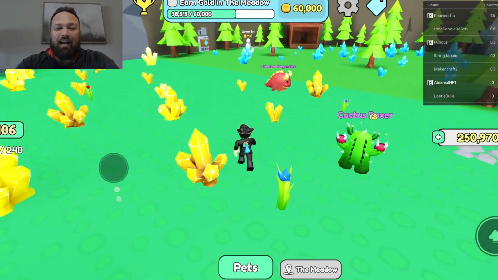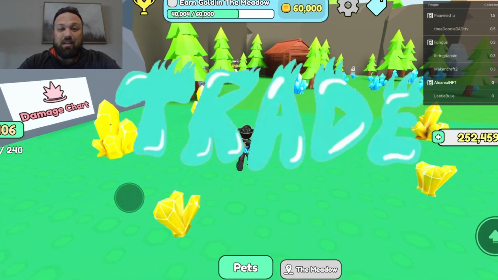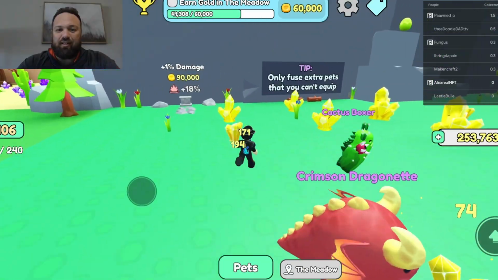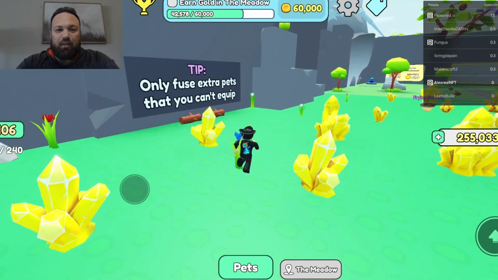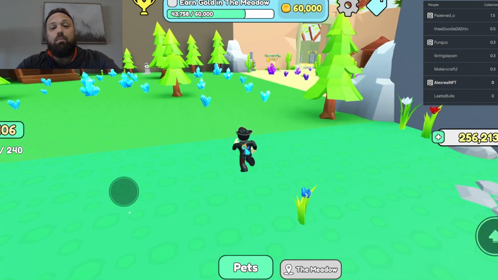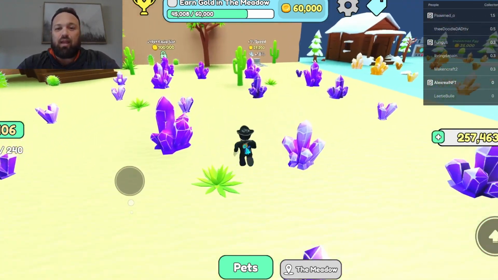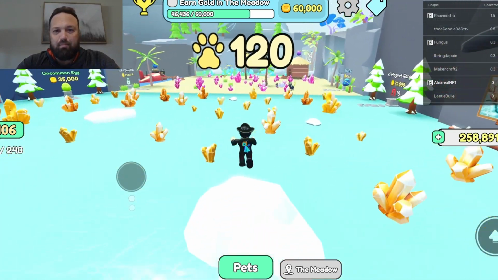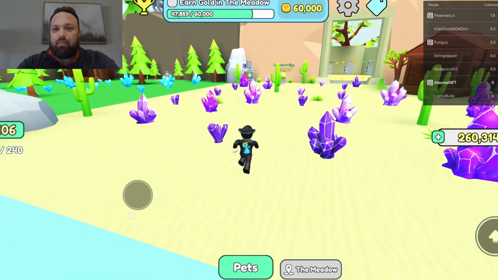But I wonder if you could give stuff away or trade. I don't see a place where you could trade or anything. Or maybe you have to reach a certain level to be able to trade. I don't know. Oh, and then it's got these tips. Only fuse extra pets that you can't equip. So right now, I'm equipping only 5 pets, and it's the strategy I'm using because I don't have enough coins to go through it 6 times to get more pets.